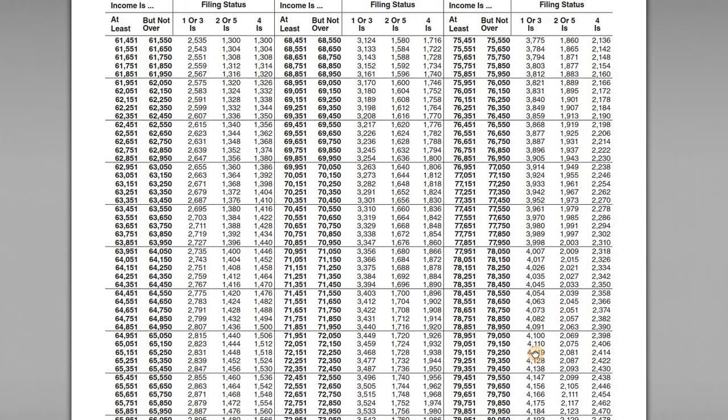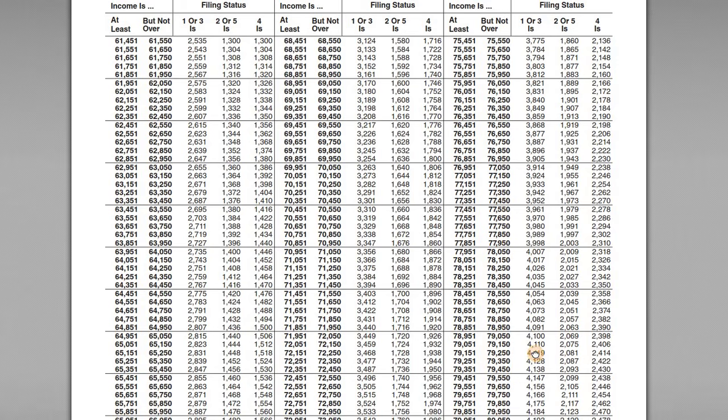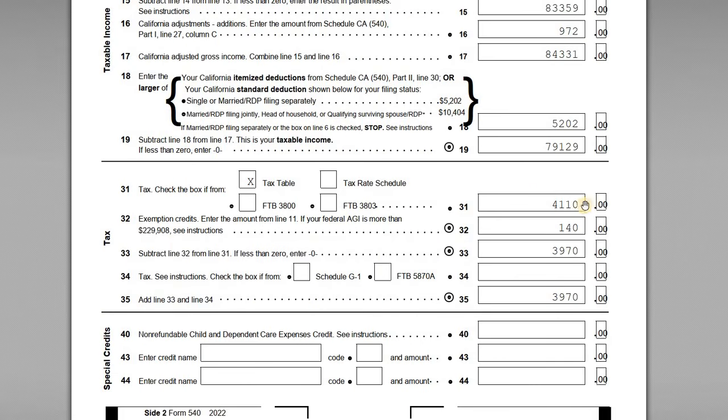And then we are in the first column here, right? Our filing status is single. So our tax is $4,110. And that's why we put 4110 there. Now, we use tax prep software to prep these, and so obviously the software is very nice. It pulls this for us automatically. But if you were preparing these by hand and you weren't using software, that's how you would look up the appropriate amount of tax based on your taxable income.